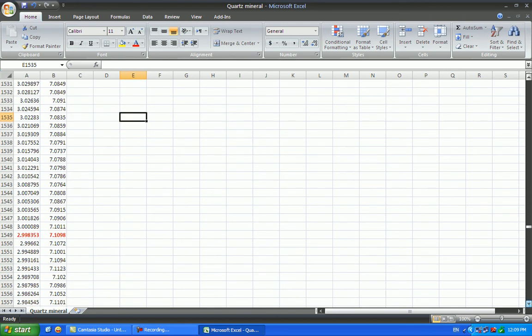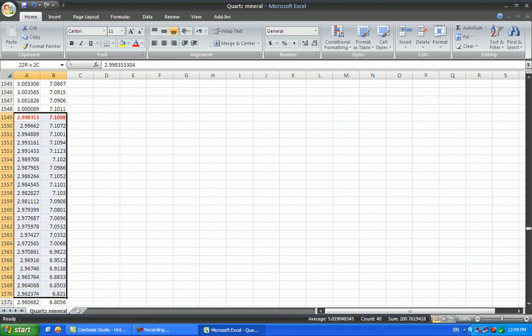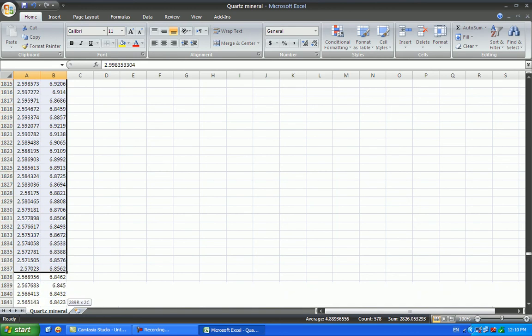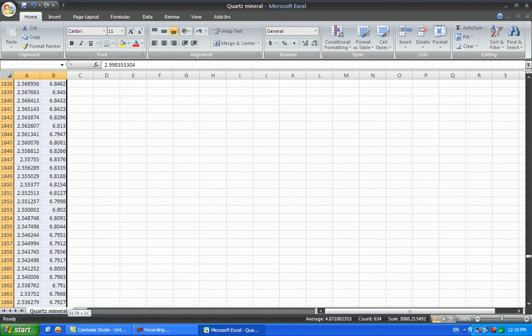And now I'm going to create a scatter diagram or curve. So select these values. All these values have to be selected and included in our curve.